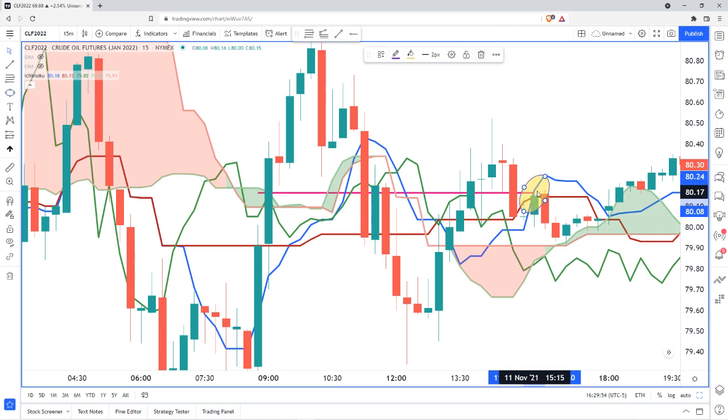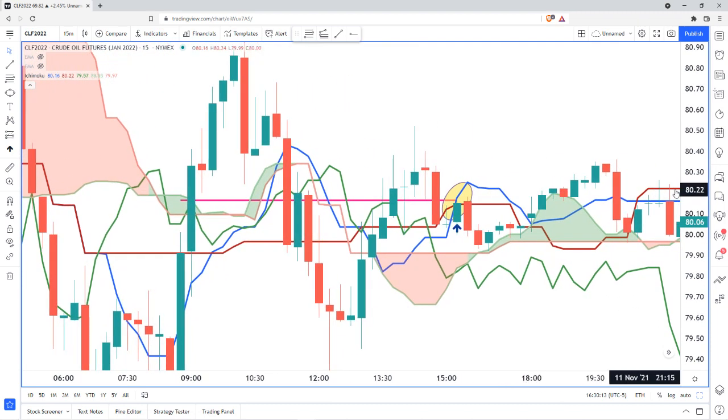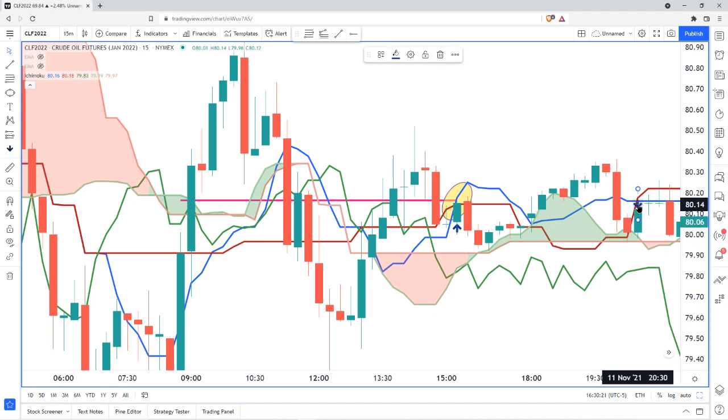Again, the conversion line goes above the baseline. The delayed line back here was trading above past price. And we were trading above the cloud, so that's a long entry. So we'll see how long it keeps us in, till right there. Unfortunately, that would have been pretty much sideways, not much of a gain at all. It wasn't the strongest of trends either, but you can see that we had to cross back below.